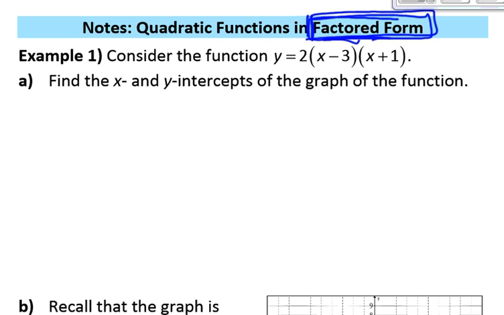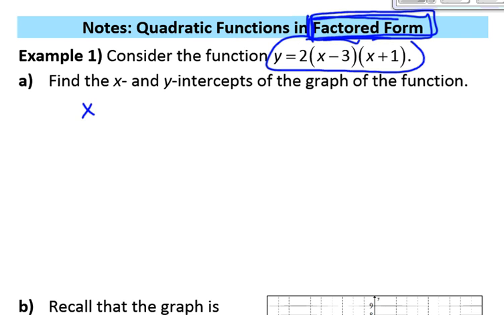Now we've already talked about factoring quadratics before, so if we're given a quadratic function in factored form, it's already factored for us. So looking at the first example, first of all, you don't see x squared, but if you were to multiply x by x, you would end up getting x squared. So this is already factored for us, and being already factored, it allows us to find something really easy. Just like in vertex form, we could easily see the vertex, what factored form allows us to see really easily are the x-intercepts, and I'll show you how.